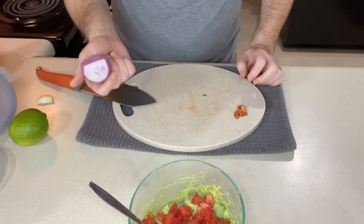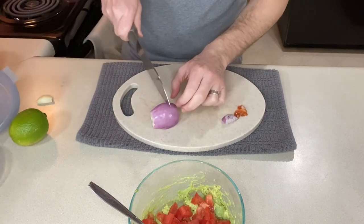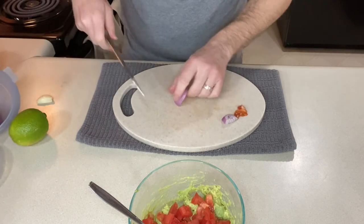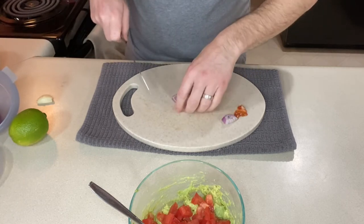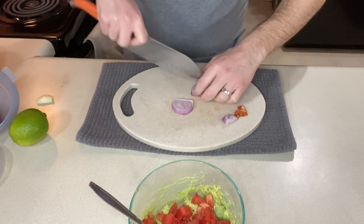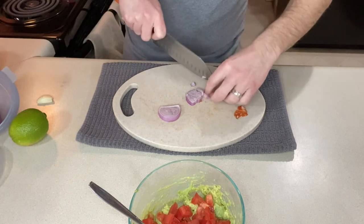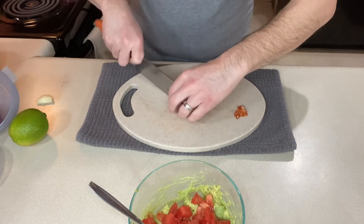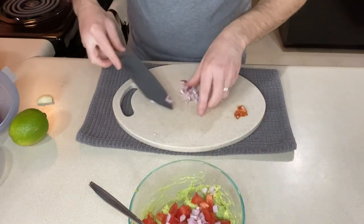I usually will use about a quarter of a small red onion, and I only have a shallot today so I'm going to use a chunk of that, which is going to be perfect. And guys, if you go to make this and the avocados look bad at the grocery store, buy one of those brands that's mostly avocado and take it home and add all this stuff to it — that'll save you from picking ripe avocados because that packaged stuff is going to be ripe, but you can still add all of that additional flavor. It'll still be creamy, it'll still be chunky. Pop that shallot in there — everything is to taste, leave it out if you don't like it.